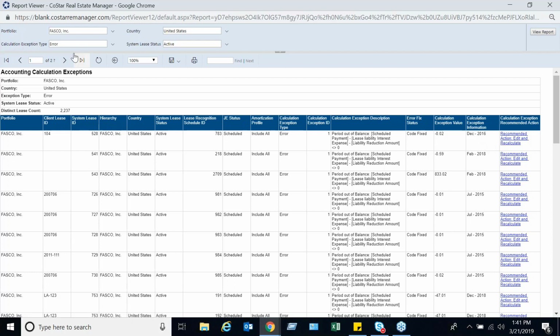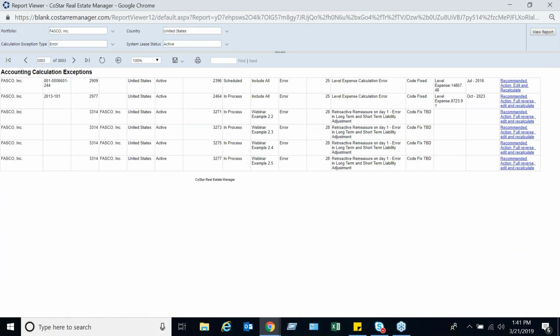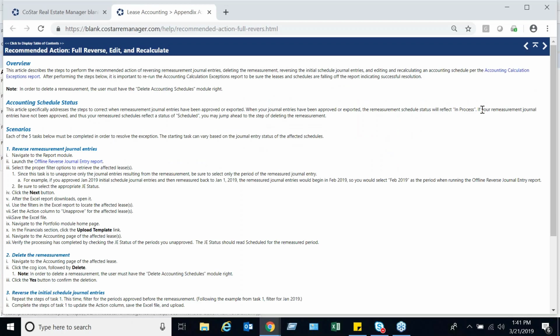As an example, I'm going to navigate to my last page of the report because I know this is where my demonstration examples are today. The recommended action here is a full reverse, edit, and recalculate. In the report viewer, if I were to click on that recommended action, it's going to take me to a link to the support center.